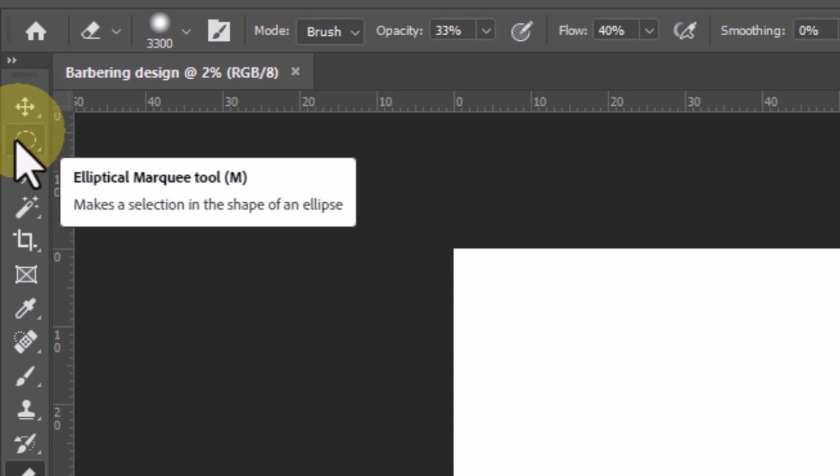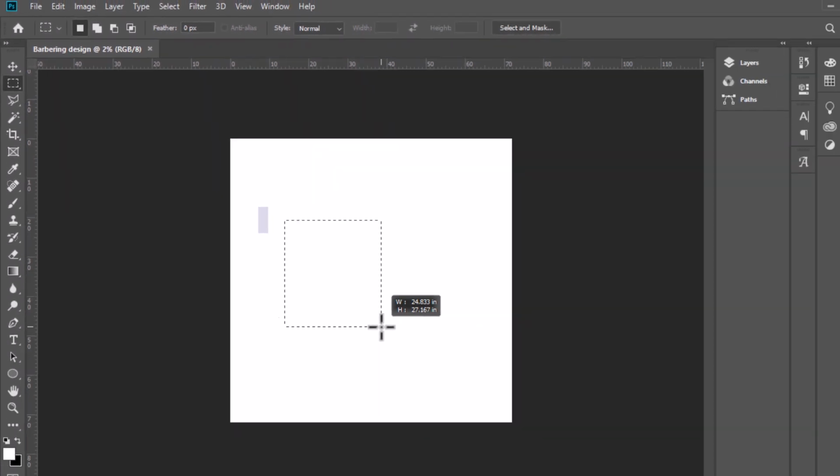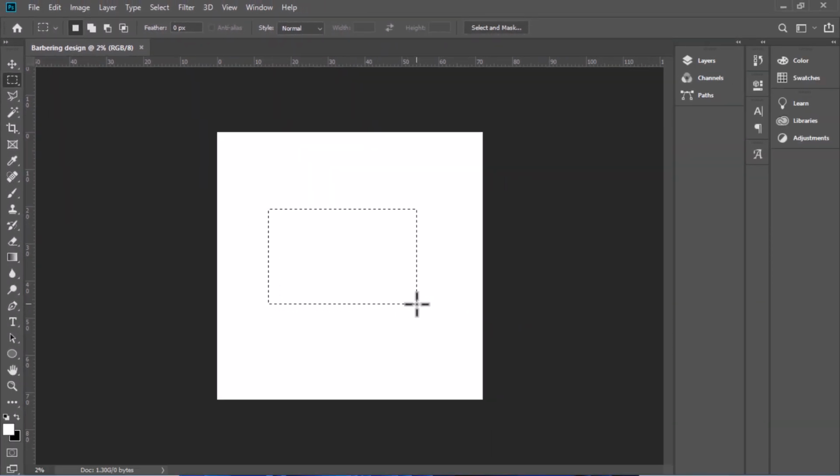And we also have the marquee tool. It is used for selection. There are some complex selections, for example, in the form of a circle, in the form of a rectangle. The marquee tool just helps us to select it easily, right? That is as simple as that.